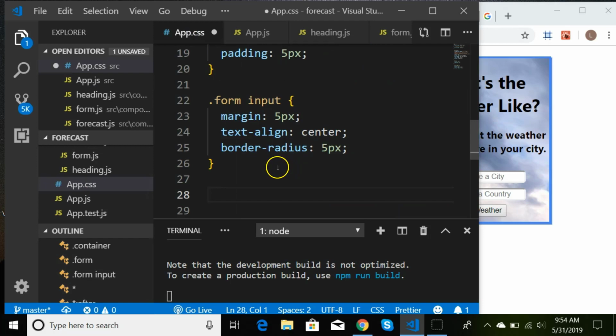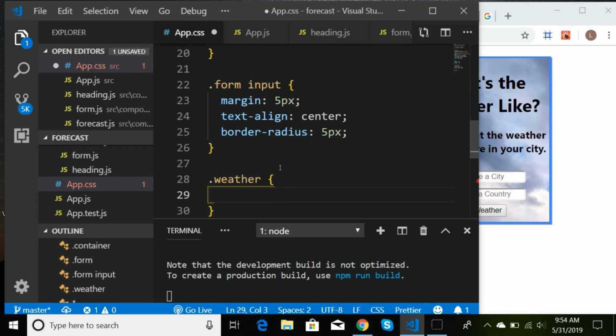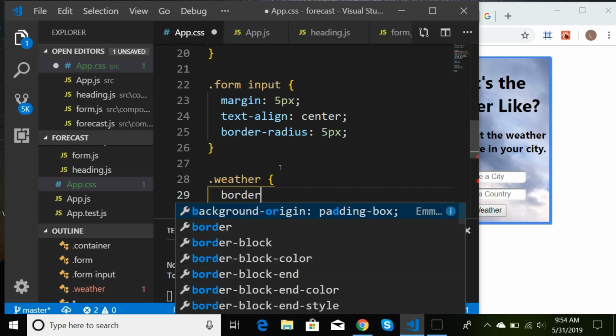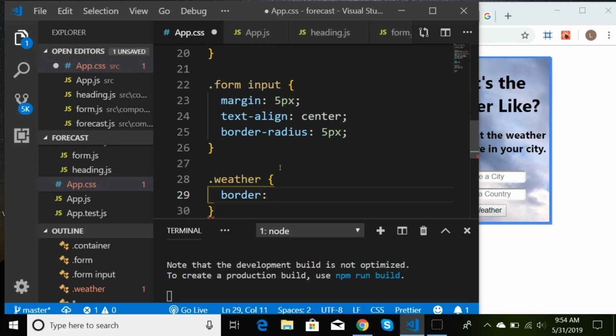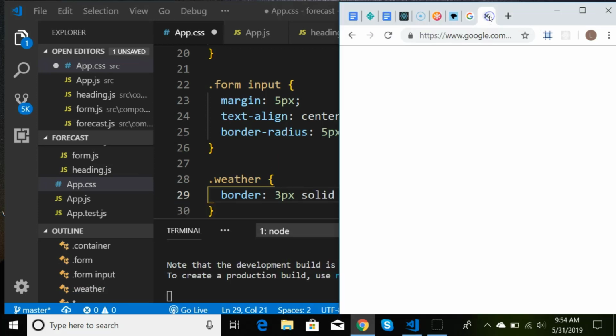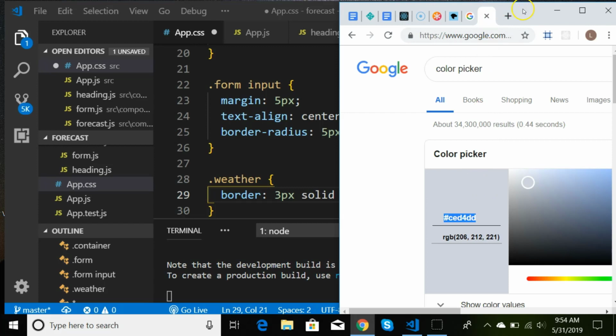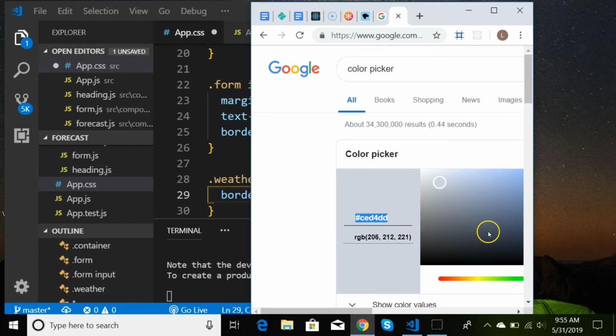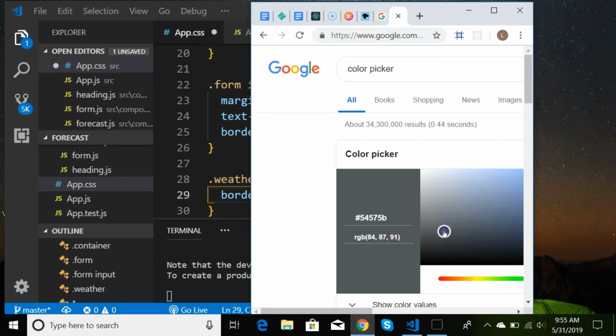So let's say dot weather, and let's give it a little border and solid, and let's go pick another color. Maybe some sort of gray. Let's try gray. Okay.